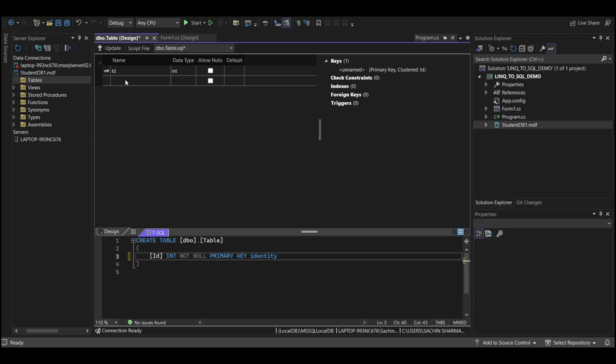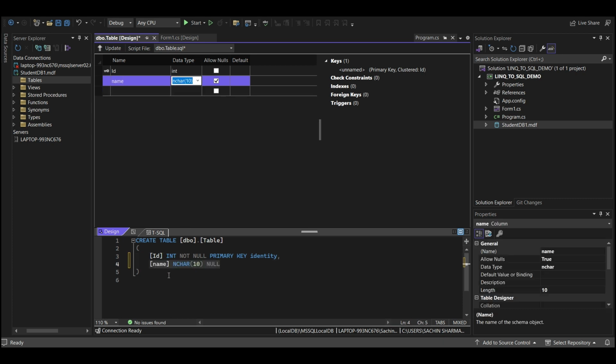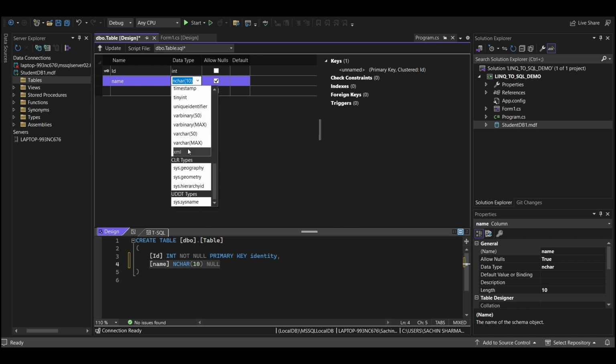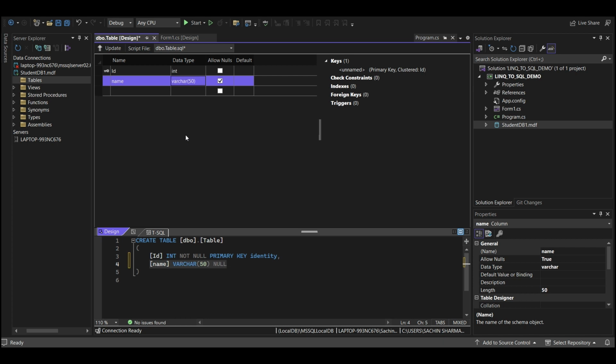Now, this is our first column, ID, with integer type. Then let's say we have a second column, name, of type varchar 50. You can see the code is auto-generating everything.